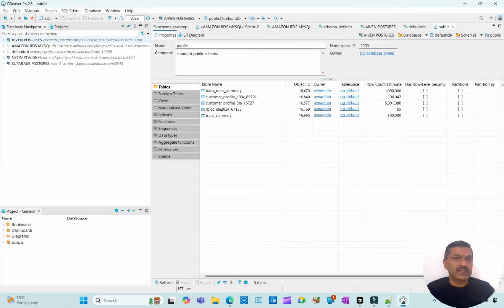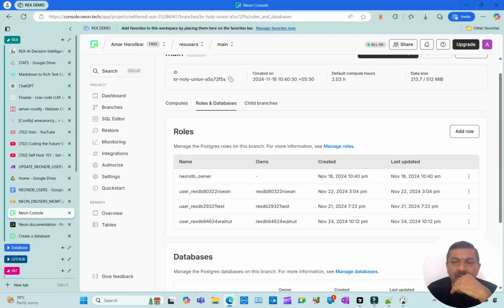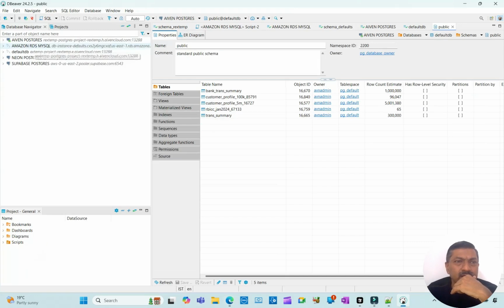To connect to whether it is Amazon, Neon or Supabase, I use dbeaver. This is available as a download from the website. A very efficient tool. It can connect to MySQL and Postgres, both of them. Standard UI. You can connect to a database, see the schema, tables, and upload and download, both of them.